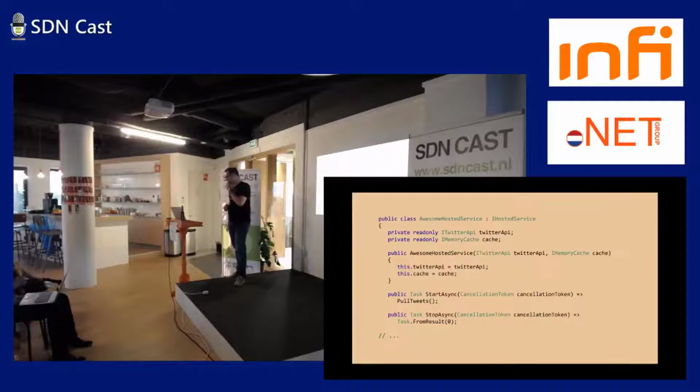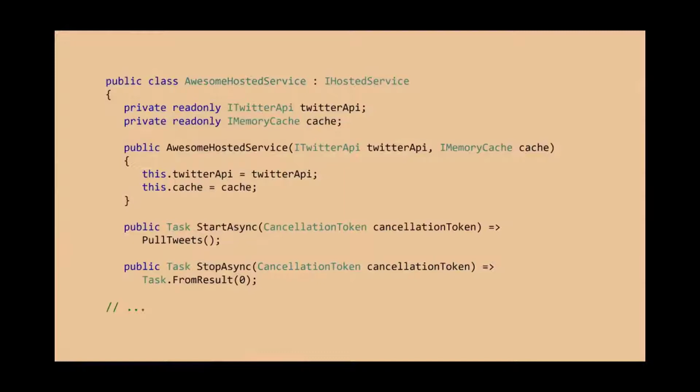So this is what I did. I've done a whole quick example, and this is also the simplest I can get it. This is like a caching mechanism that pulls tweets from Twitter for a certain hashtag, and then it just gets a bunch of tweets, reads it into CSV, puts it in a file, and my website can do things with that CSV file. I don't know how cool that will be, but that's how this example works. So deal with it. It's the hello world of .NET stuff here. So this is quite an example. So I've got StartAsync. There's a bug here.